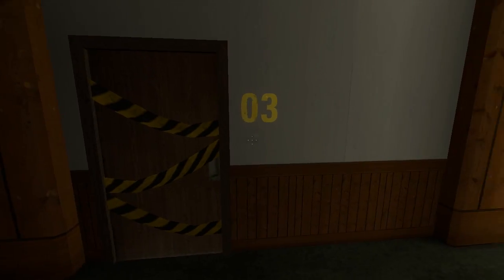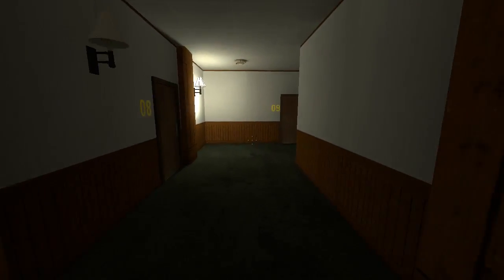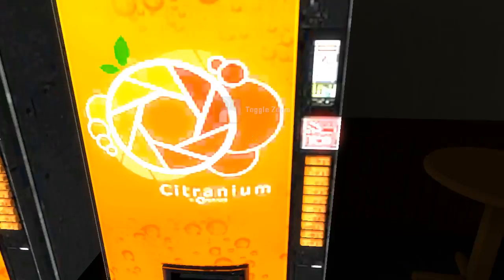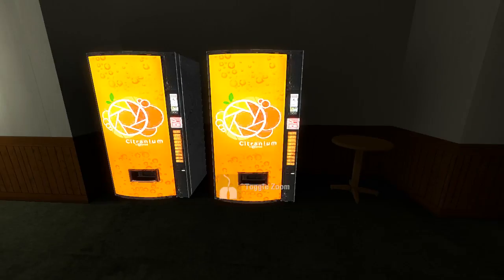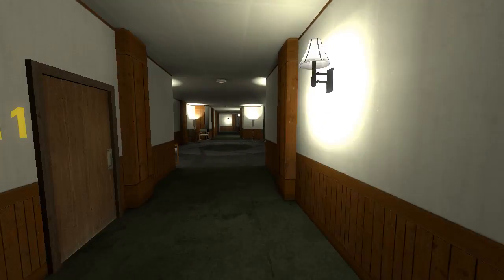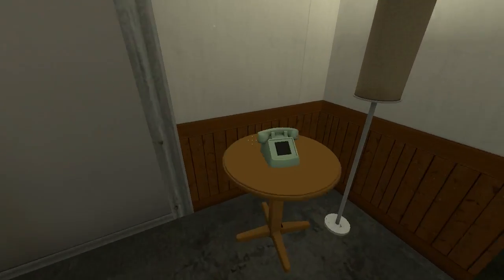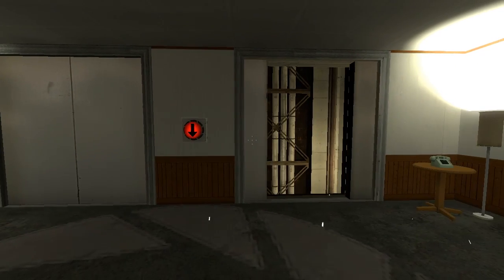Uh-oh, something went wrong in that room. This is cool. What do we got here? Some citranium. Citrus and uranium, you think? That's cool. Aperture logo on the floor. Neat. Got a little phone here. Nope, can't do anything with it. Oh, I guess the elevator's broken.